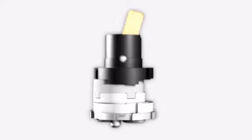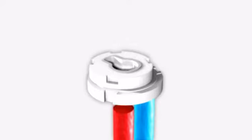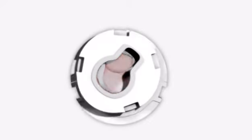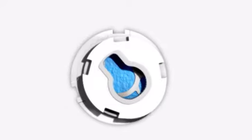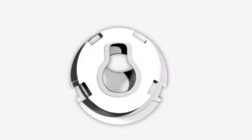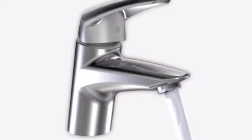At the heart of a faucet is the cartridge. It regulates the water flow. Grower cartridges are produced at our own plant in Germany and are manufactured according to a highly technological process. They're fitted with sheets of ceramic from an alloy which was tested in aerospace missions. On the highly polished mirror-like surface is a special lubricant with Teflon for silky smooth operation. The generous wide angle of movement ensures precise control of temperature change.